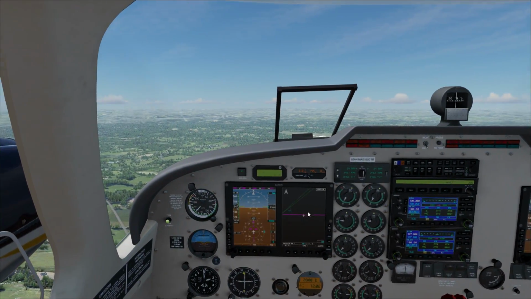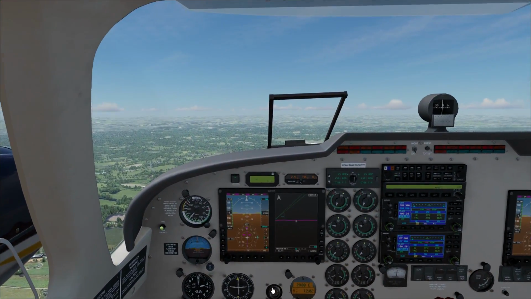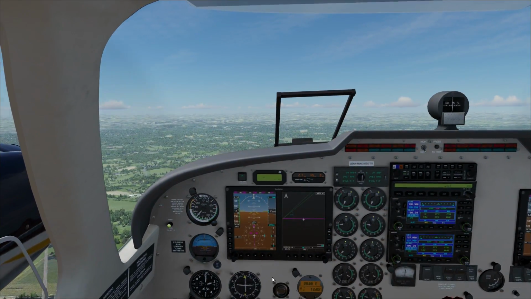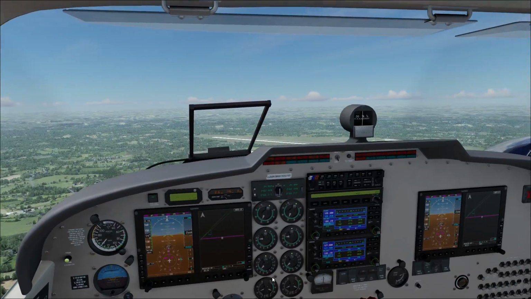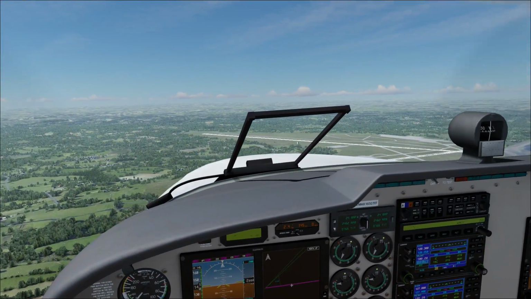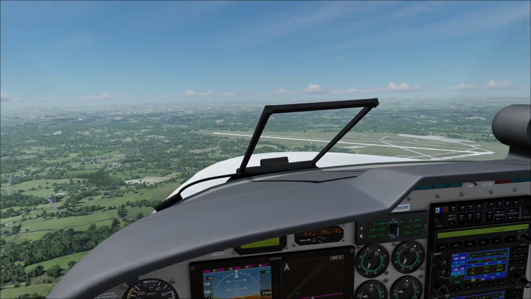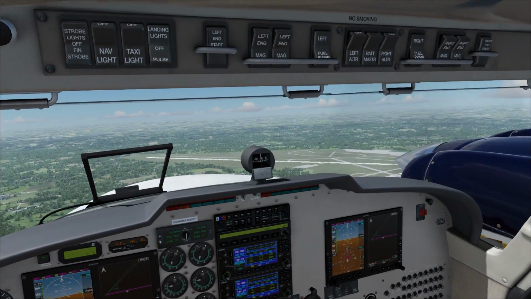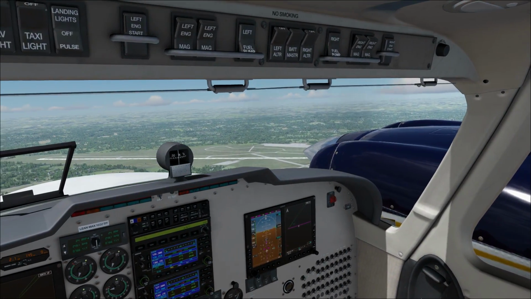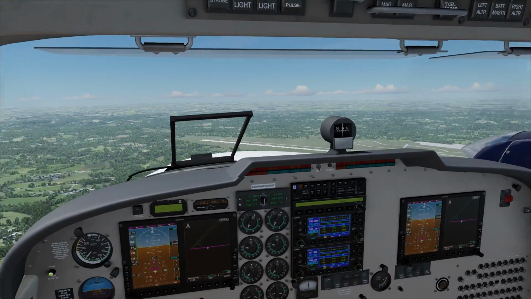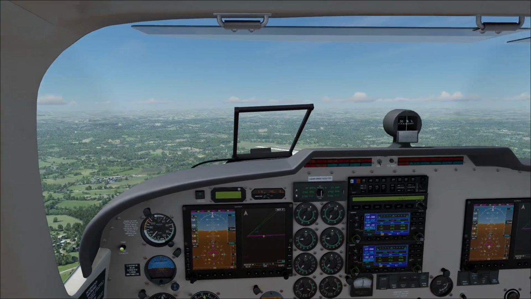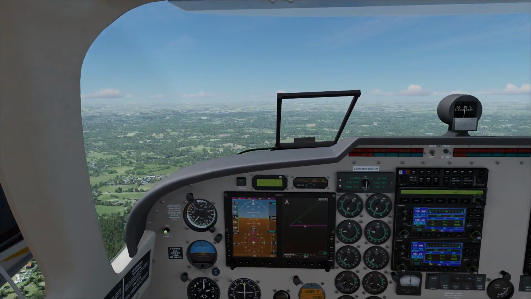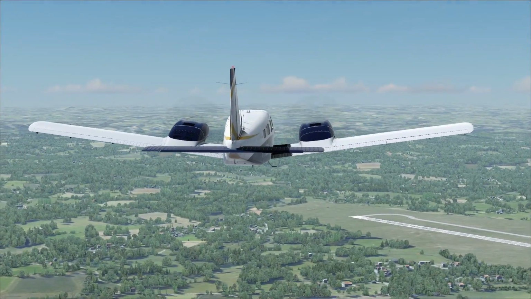In fact, if we look over to the left-hand side, you can actually see the Isle of Wight over there. So that's actually there, and it actually looks pretty good from a distance. Anyway, I might do a flight over that isle, because I think it's nice to see that it's all sort of modelled in. Obviously, it's just a standard texture.